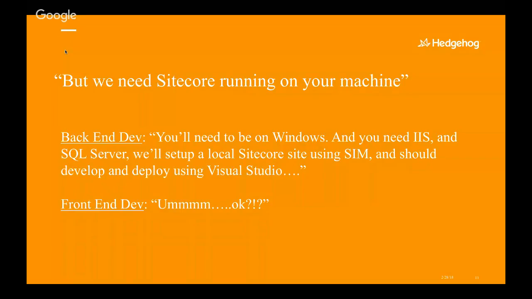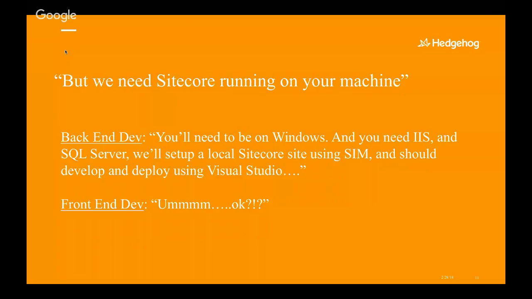The front-ender needs a Sitecore on their machine. So they need to be on Windows, they need to have IIS, they need to have SQL. Nowadays, if you're on Sitecore 9, they need to have Solr as well and install it with CIF. And they should develop everything with Visual Studio. So normally, front-enders do not have any idea what we are talking about, and especially if you're working with a third-party agency, which is something which quite frequently happens.